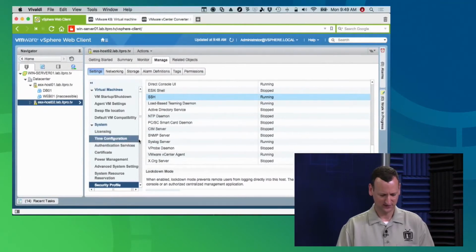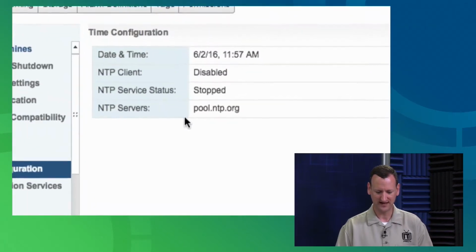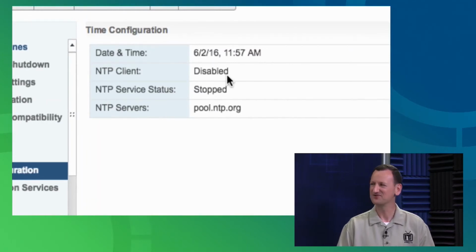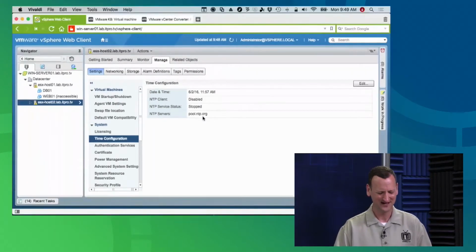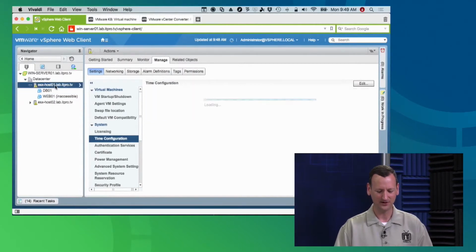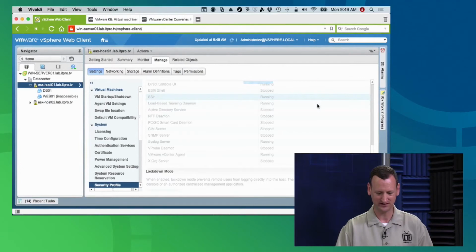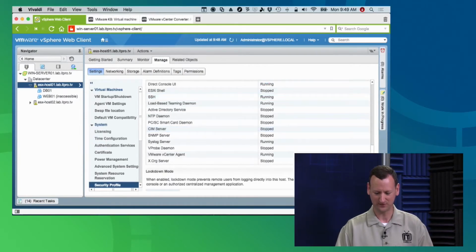Let's see, where is time server? Time server is buried right here. So if I look at my time server, I can see that, oh, I probably should have started the NTP client. I didn't think about that, but it did get pool.ntp.org, so it got that setting. That came through right. So I must have messed up my firewall rule. We'll have to verify that one. And when I look at host 01, it probably broke the firewall rule here. So we'll come and take a look at it and see what its SSH firewall rule is set to.